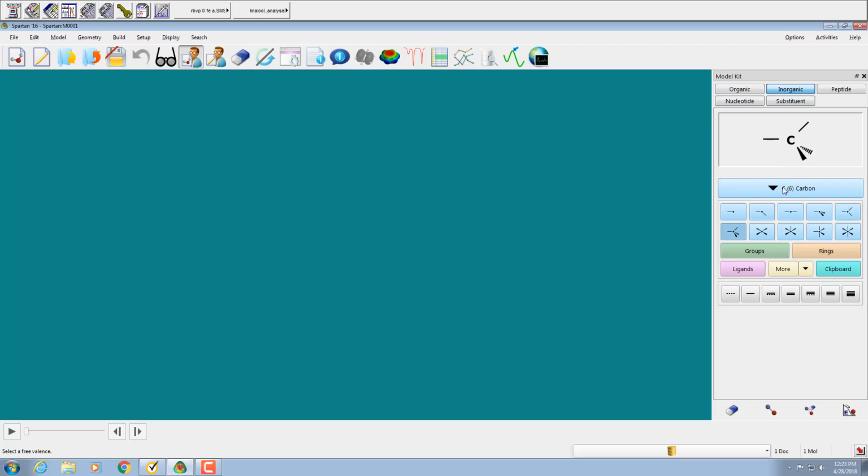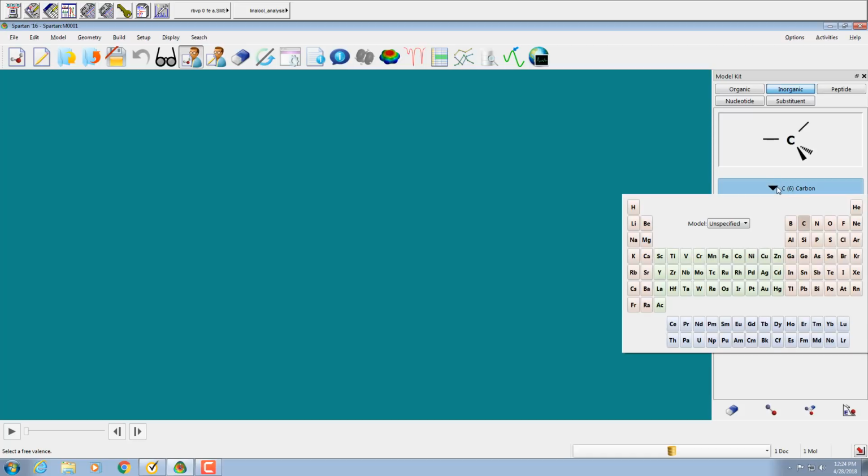So you have the ability to choose your element along with the geometry that you would like. If you want to draw a trigonal bipyramidal carbon, you can do that here. The calculation will blow up on you, but you can still draw a tetrahedral carbon. You can draw the trigonal bipyramidal. And so, for instance, later on, I'm going to want to have a bromine with 2 bonds.